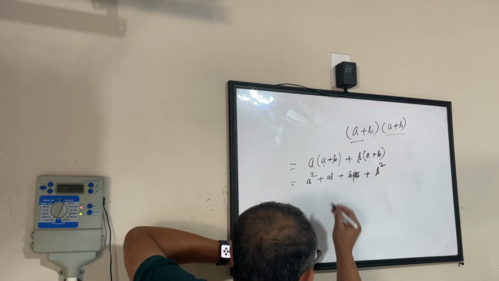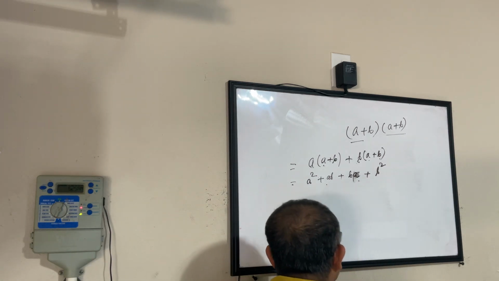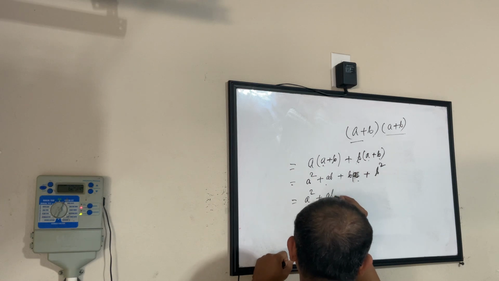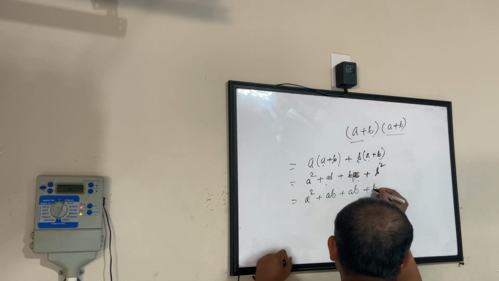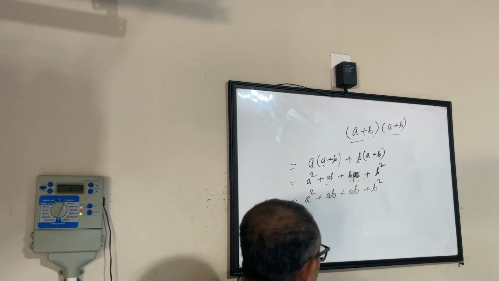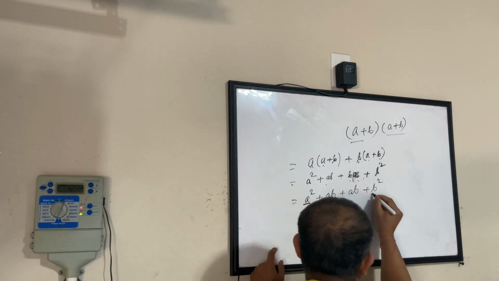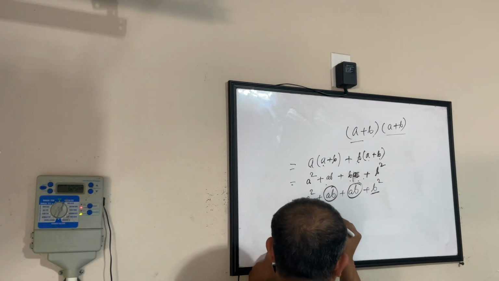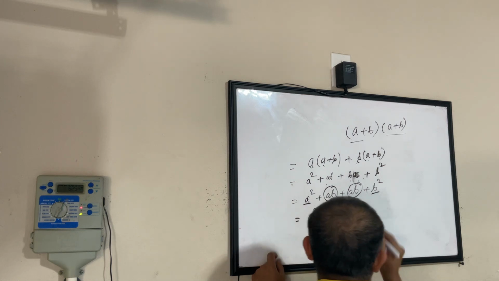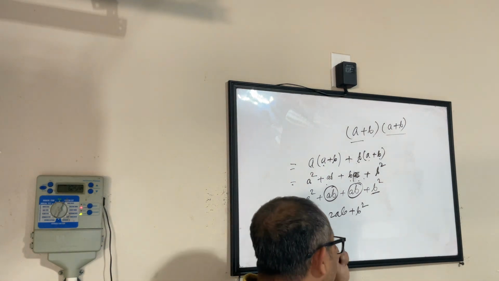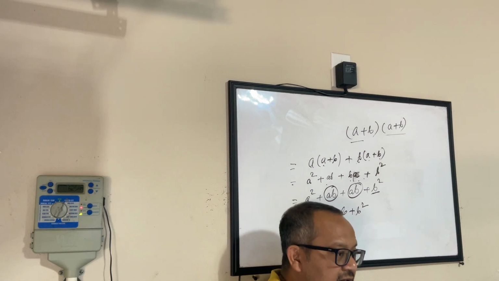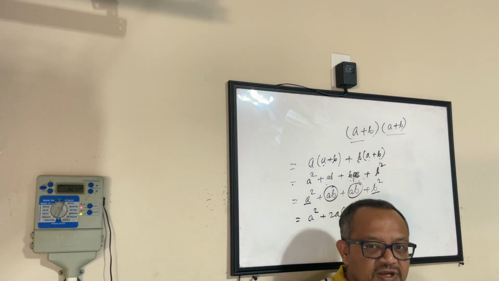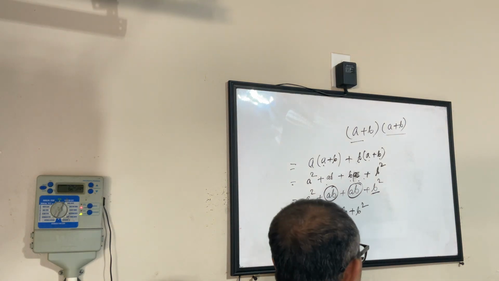Now look at this. AB or BA. 2 times 4 or 4 times 2 doesn't make a difference. So I will say A square plus AB plus AB plus B square. B into A or A into B is the same thing. So this became A square plus B square and then 1 AB and 1 more AB. So it becomes A square plus 2AB plus B square. This becomes your formula, one of the formulas or algebraic identities that you will remember, keep with you forever. A plus B whole square is nothing but A square plus 2AB plus B square.